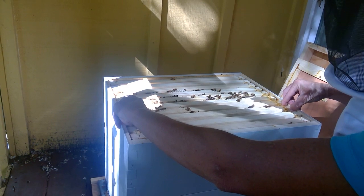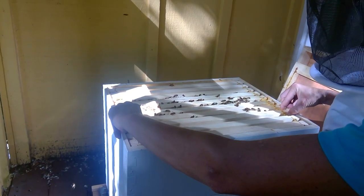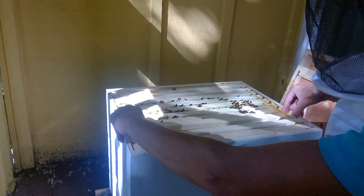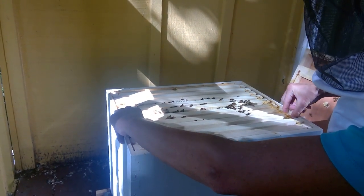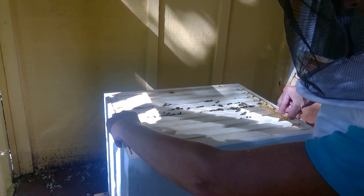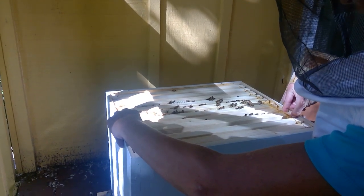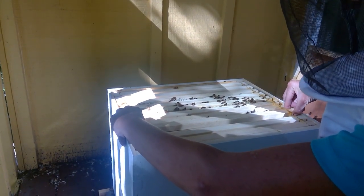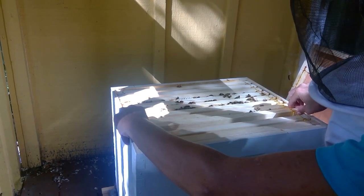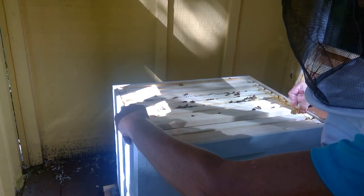Trying to think. I don't know. I guess depending on how much mail you have, maybe it's like the weight of a stack of mail, like 2 or 3 or 4 envelopes. Oh. That's what. Okay. So one of those that just has beeswax, because the beeswax is really light. I don't know.